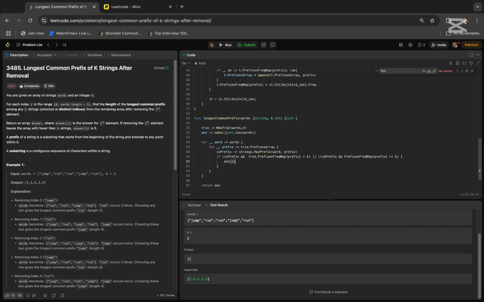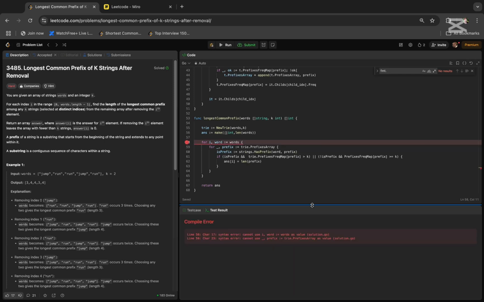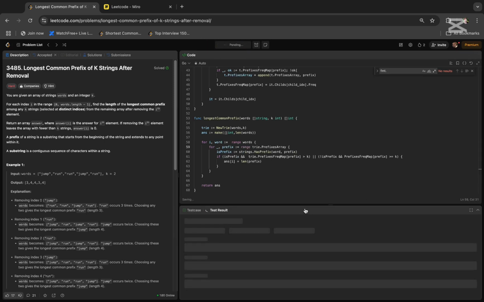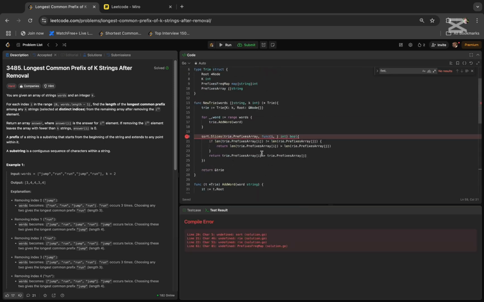In this situation, I will do as I see if the length of the prefix. So this is i, and I think that's it. I'm not sure if I forgot something. I forgot range, of course. Undefined sort, undefined, a lot of stuff. And here, and here.